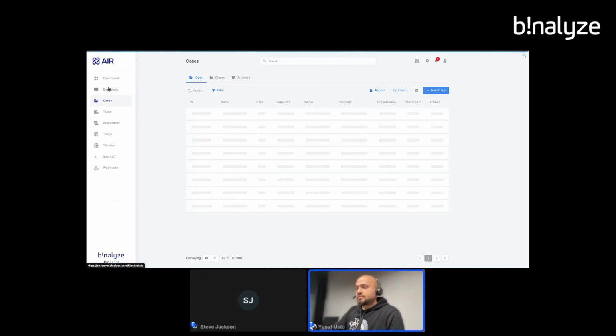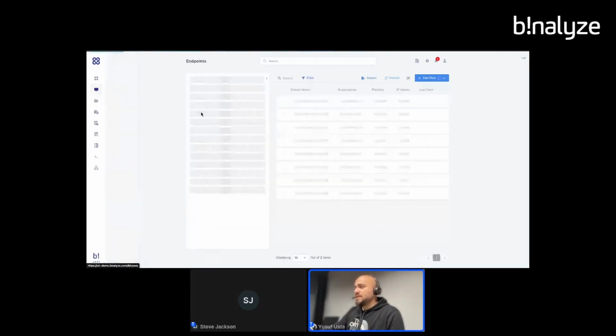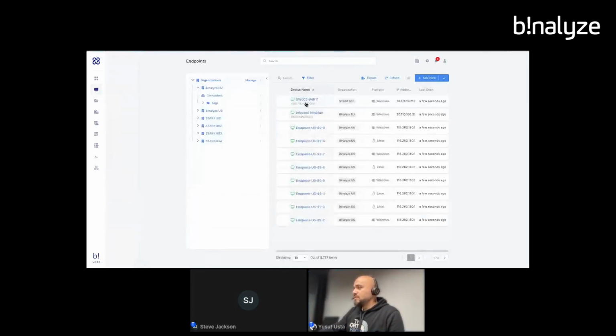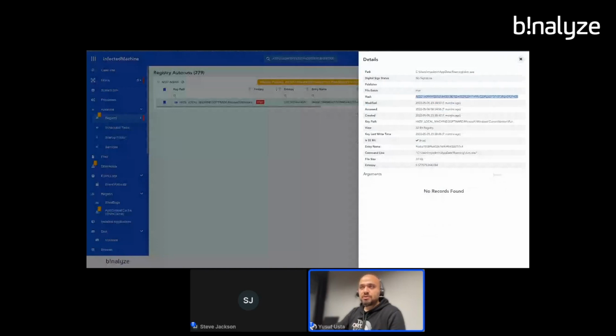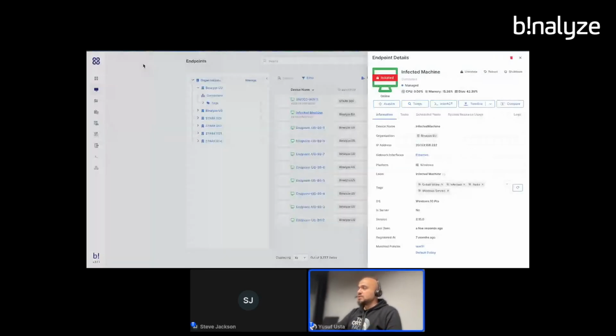So let's go back to our infected machine again. As you can see, it's already isolated. And just imagine, while triage is running right now, I can make some deep dive investigation on this machine. So how can I proceed? If I need to make some extra investigation by using the acquisition report, I can do it. Or I can use timeline creation.